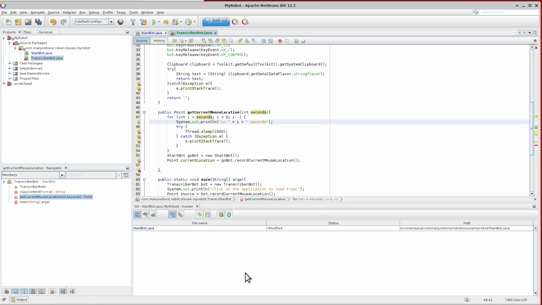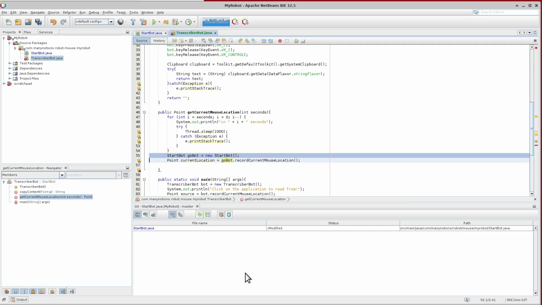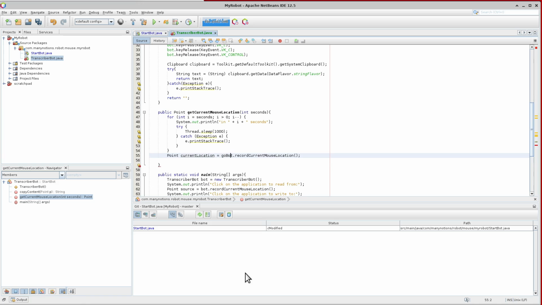And we can say in i seconds, you can sleep 1 second at a time here. We don't create a new bot, we just use the bot we have, right? And I think we can just record current mouse location, and then we can return that current mouse location. And that's it. We should be good there.